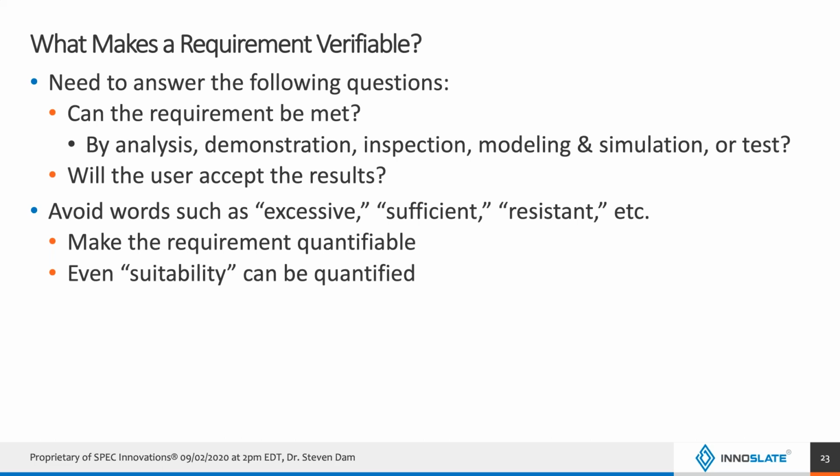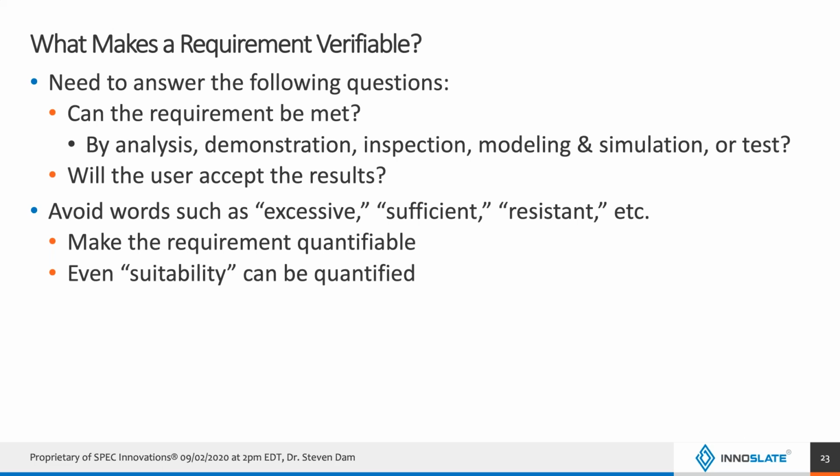And then the second is, will the user accept the results? That becomes a little bit more qualitative, but you can quantify those things. I was working with the people at AFOTEC, the Air Force Operational Test and Evaluation Center, and they were actually using a psychologist to develop surveys. They would use the surveys to measure user acceptance and user suitability, and then analyze that to see if they really met the requirements. So they turn something qualitative into something quantitative. That's a typical thing we do in the V&V world.